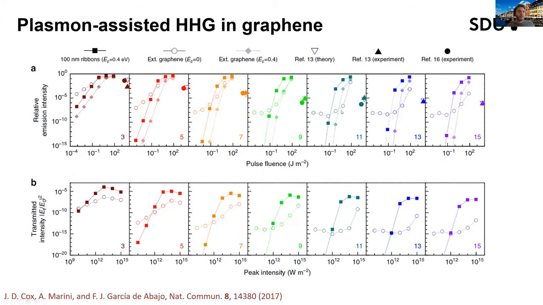Overall, comparing graphene without plasmons and with plasmons, we definitely get a boost from the plasmons. And then comparing to other crystals in experiments, we're still somehow doing well. Of course, it's a theoretical prediction, but it's encouraging. Keep in mind, though, that the plasmonic field enhancement does tend to saturate earlier. So you win in efficiency earlier on in the intensity level, but then eventually, probably you end up in a similar area.